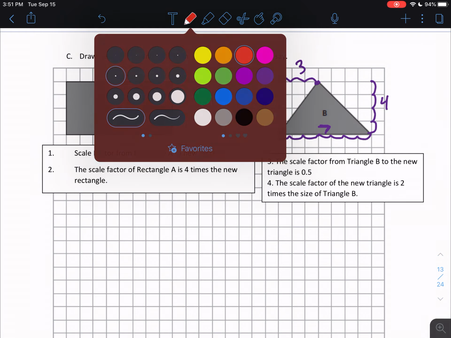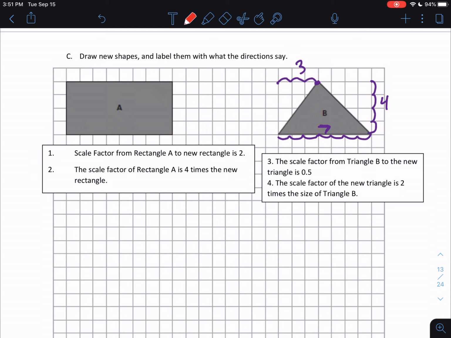So what that means is we have to multiply all of our side lengths by 0.5. So times 0.5, times 0.5, times 0.5. So that means our new width of our triangle base from the looks of it would be 3.5. Our new height would be 2, and our new, I don't even know what that's called, distance from the edge of the triangle, I guess, would be 1.5.